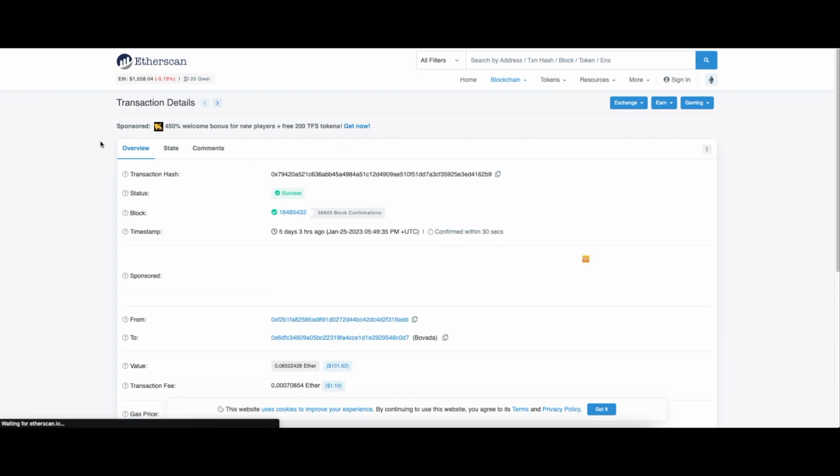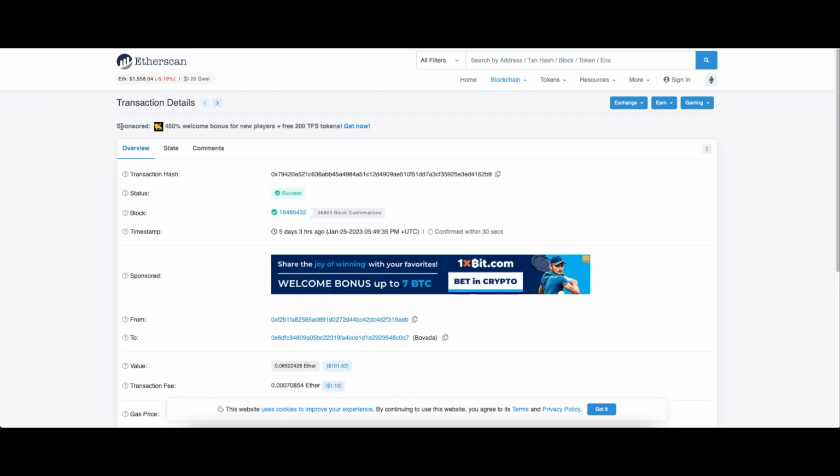Before we look at the actual details of the transaction, turn your attention to the top left portion of the page, and here you'll see the current spot price of ETH. This is a live reflection of the price. You'll also see the percentage change of ETH in the last 24 hours. Next to that is the current gas fee and its breakdown.